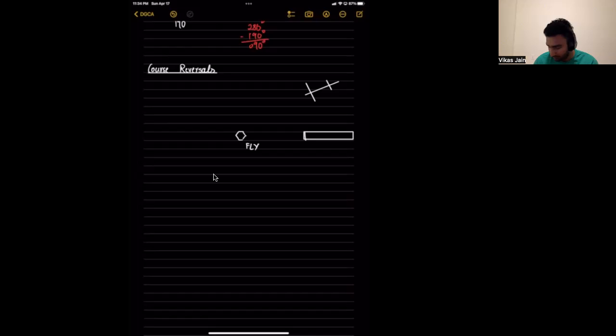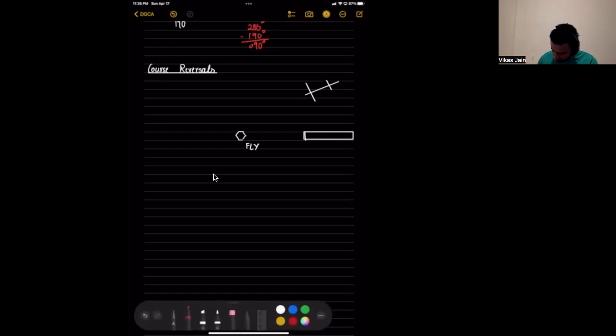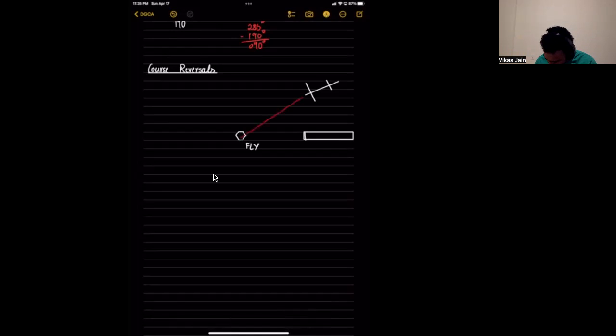Is that correct? So you have to go towards a certain fix or a navigational aid, a fix in case of a GPS, or a navigational aid in case of conventional navigation methods. So you have to go towards that, reverse your course. Basically, what they want you to do is go towards this fix. Then once you fly towards the fix, they want you to reverse your course and then towards the runway so you can make a safe landing. Now, there are many methods of doing it. Not many, just 3 methods of doing it.